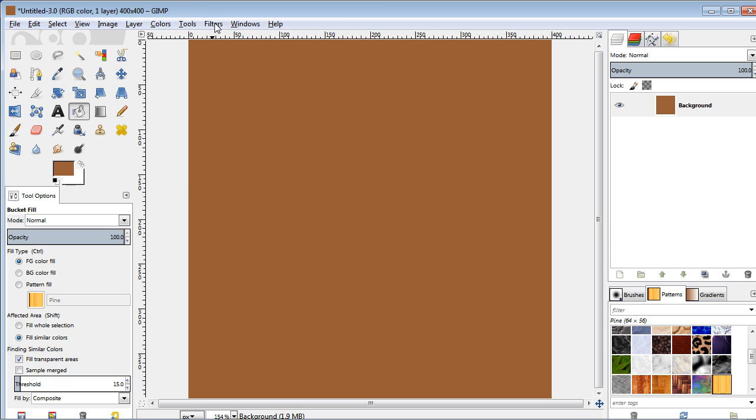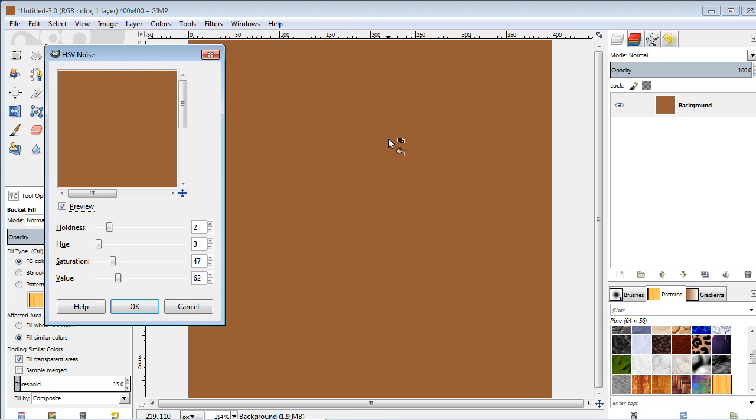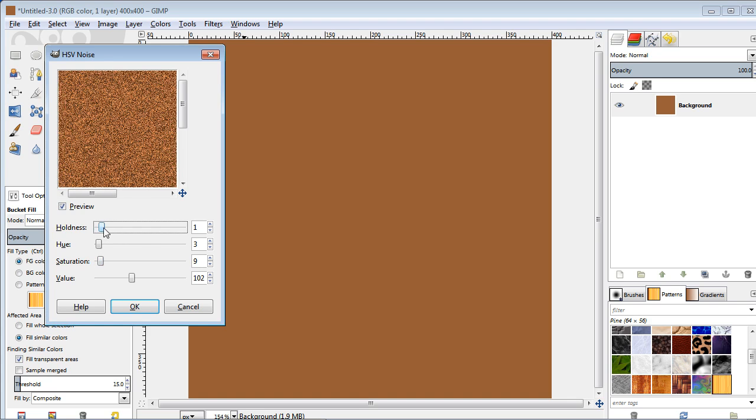And now I'm going to go up to Filters, Noise, HSV Noise, and then I'm just going to play around here with these values. Saturation doesn't have to be that high. Holdness, let's set that to about 3.